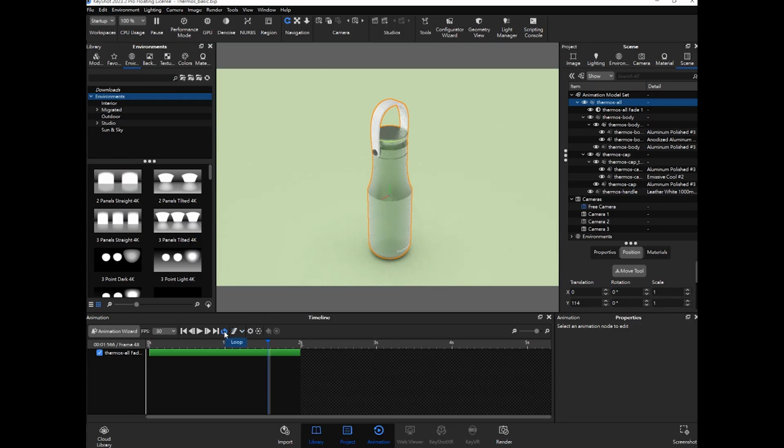And if you don't want the loop type, you can turn off this loop. Okay, and play. It will start at the end.